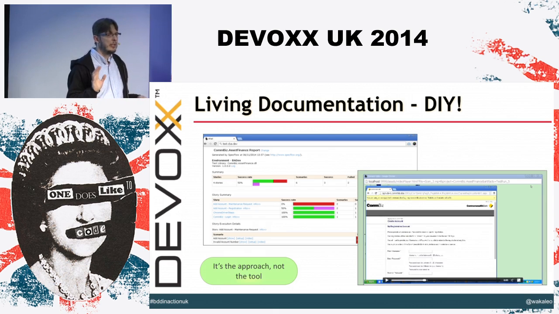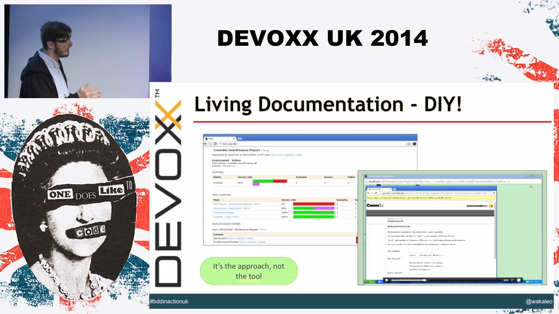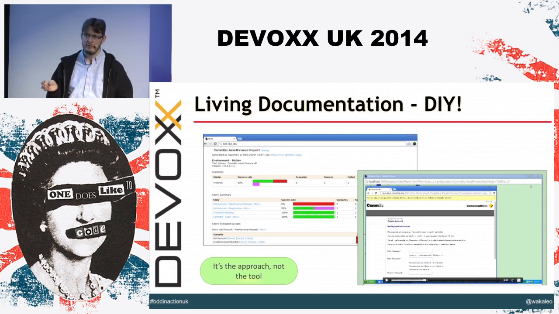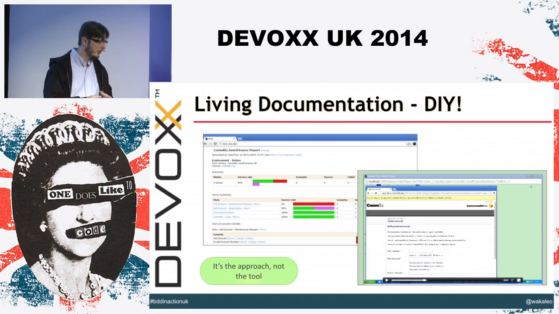But the key message here is that you need to adapt your living documentation to your own requirements, and typically the reporting that comes out of the box with tools like Cucumber or JBehave or SpecFlow is quite limited, and if you want to use it seriously, you'll need to roll your own or use some tools on top of the standard BDD tools to get something interesting out of it.